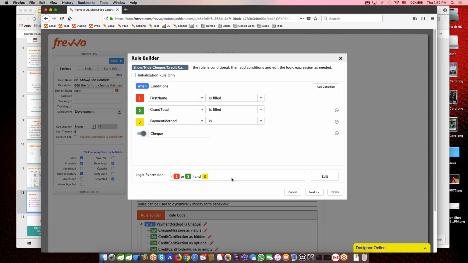So that's how you can create any number of conditions, and you can create a logic expression that determines how that group of conditions is evaluated collectively to come up with either a true or a false value for when that rule runs. So hopefully that's clear. I think, was that the question you think, Courtney? Okay, that was the question.